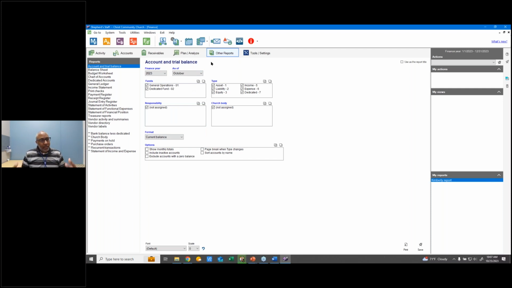There's the canned reports, and then there's also the reports that you create with views. So, we're going to start out with the account and trial balance report. In the prior version, there was just the account balances report. Lots of people would ask about a trial balance report. So we tweaked the name to include it, so that people would know where to go to get their account balances report, but also if they wanted to find a trial balance report, they'd be able to find it in here as well.